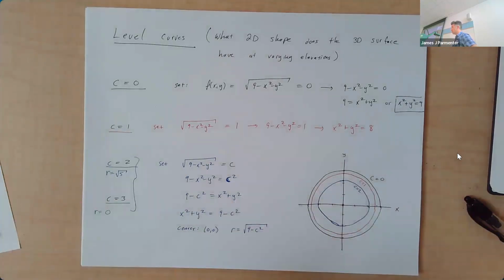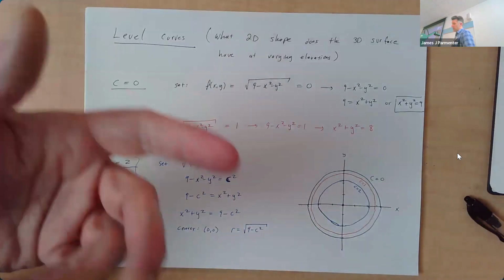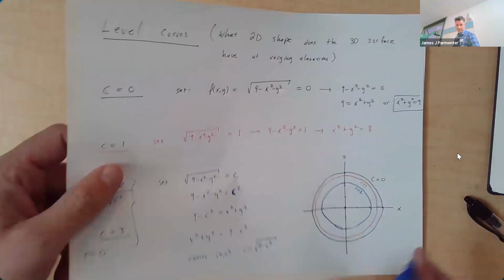Questions? Basically like slicing an orange. Exactly like slicing an orange. So if you sliced an orange in half, and then a little bit higher, and a little bit higher, and a little bit higher, you would exactly get these circles that were smaller and smaller and smaller, but higher and higher up. Excellent. I know I should have brought, actually I haven't, that's not a great orange for slicing though.